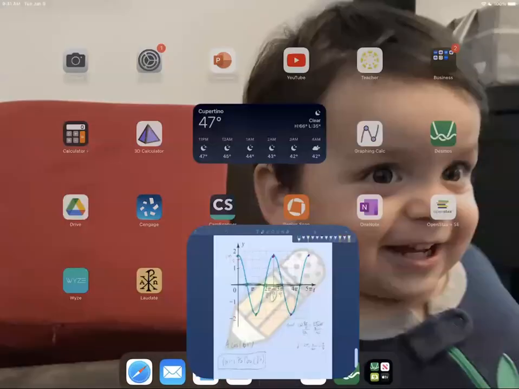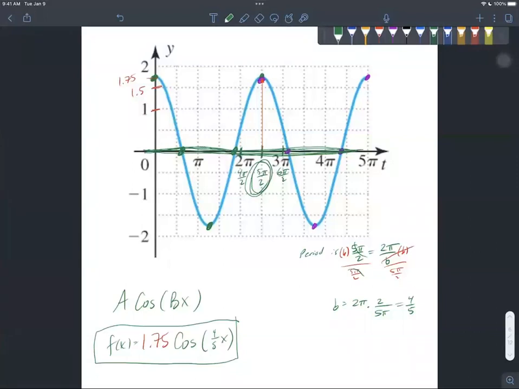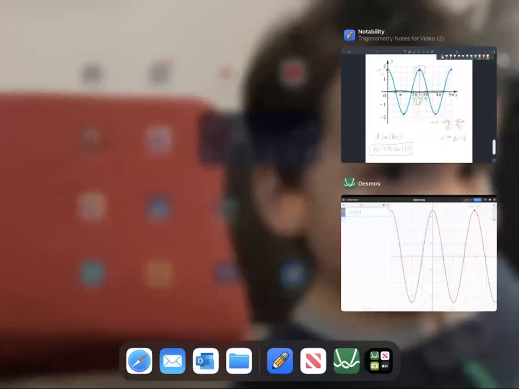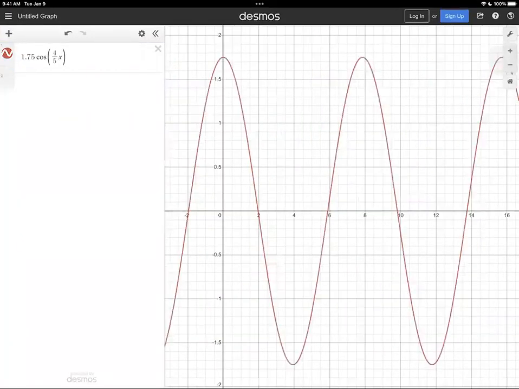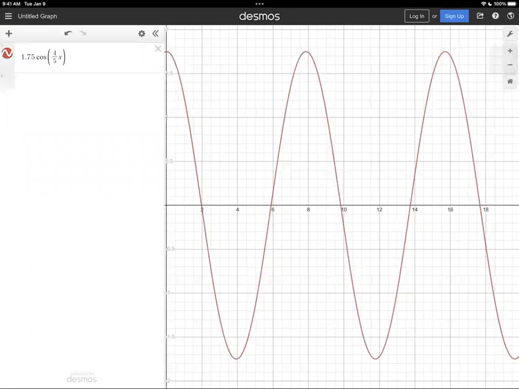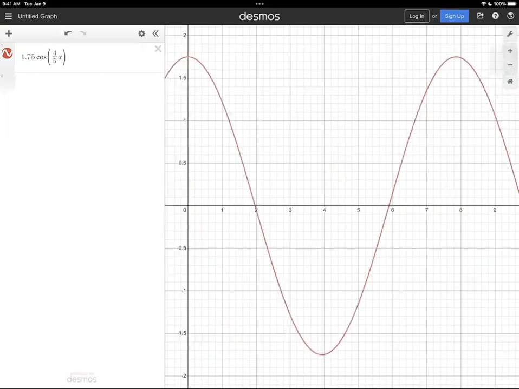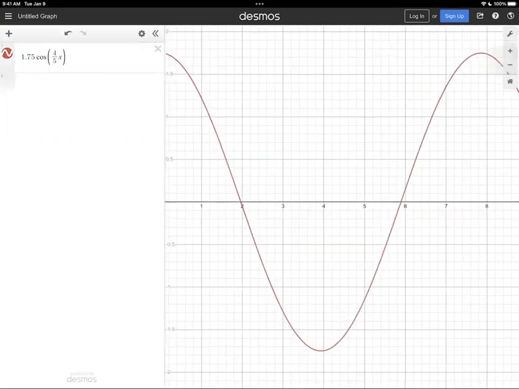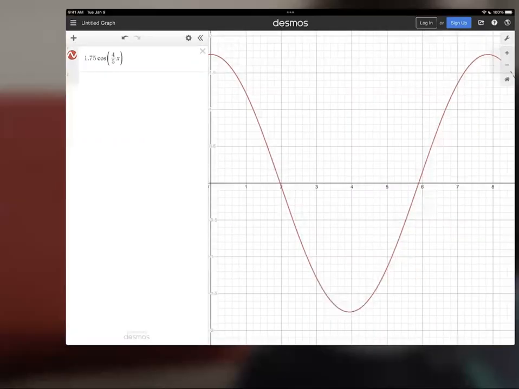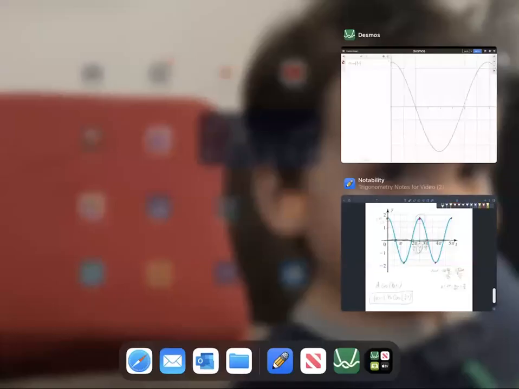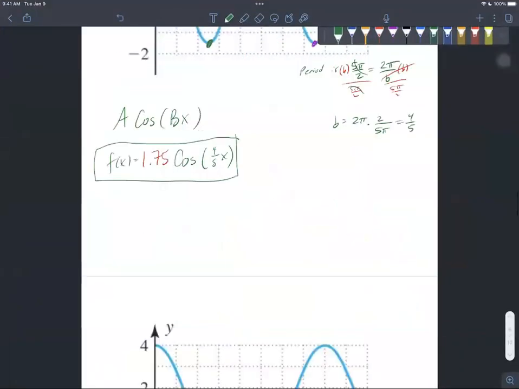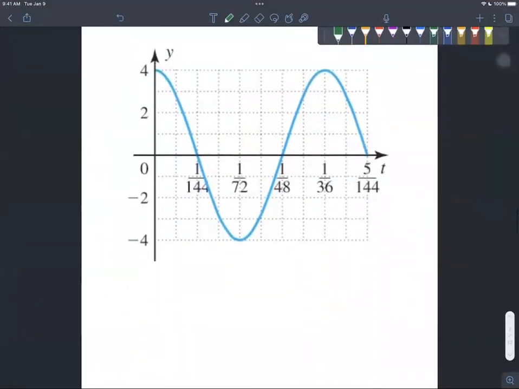And that is the coordinates of the end of one of the periods there. 5 pi over 2, comma 1.75. All right. And if we look at the shape, is that the same shape? Yeah, pretty good. Our graph starts right there. Let's see if I can stretch this. Does that shape look like the one in the picture? Yeah, it does. All right, good. Let's go ahead and move on, and we'll do one more here. Let's do this one quickly.